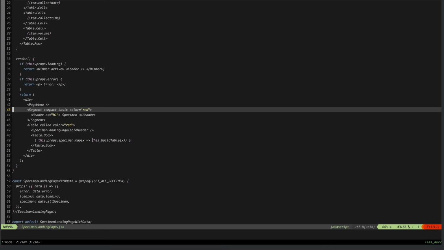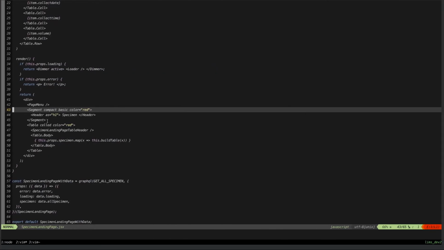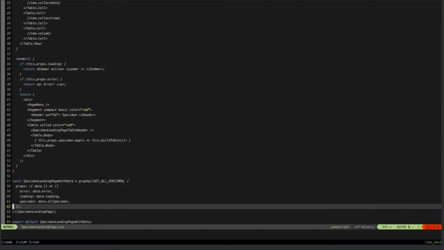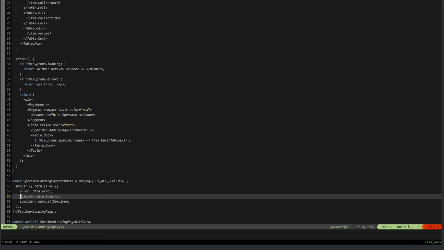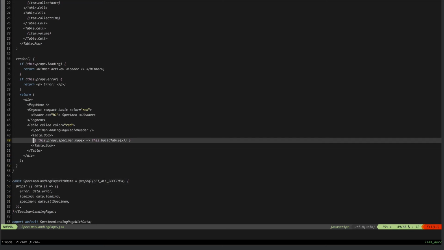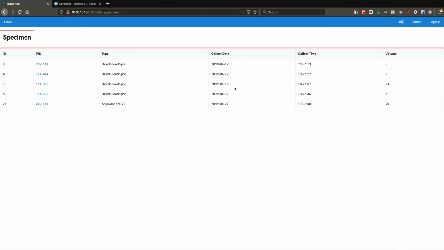And then I'm just mapping over everything that's coming from the back end to build the table out, which I feel like is fairly clean, straightforward code. Down below, we're wrapping the component as a higher order component and saying data.error is error, data.loading is loading, just to make things simpler, easier to work with. Data.allSpecimen is specimen, just for clarifying in props and naming a little bit simpler on the front end UI. And then it exports this, and what we pop out with is this, which I think looks pretty nifty for being able to view all the specimen.